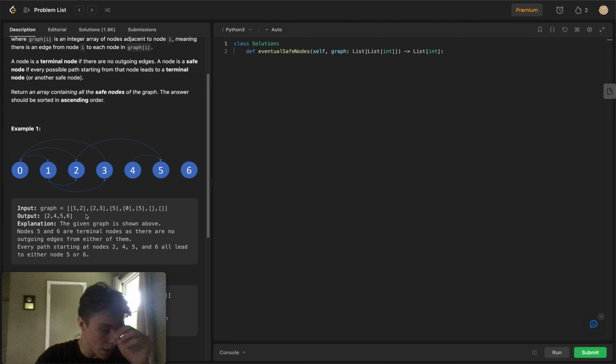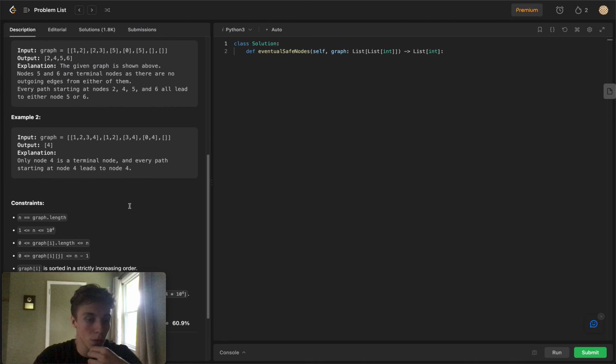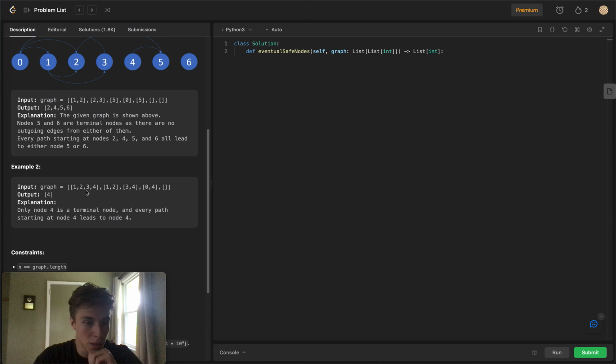Okay, so I think I understand. Any other examples? This example is going to be hard to see, but what this really means is there are 5 nodes, 0, 1, 2, 3, 4, and only the fourth one is safe, because between the others, there's a loop everywhere.